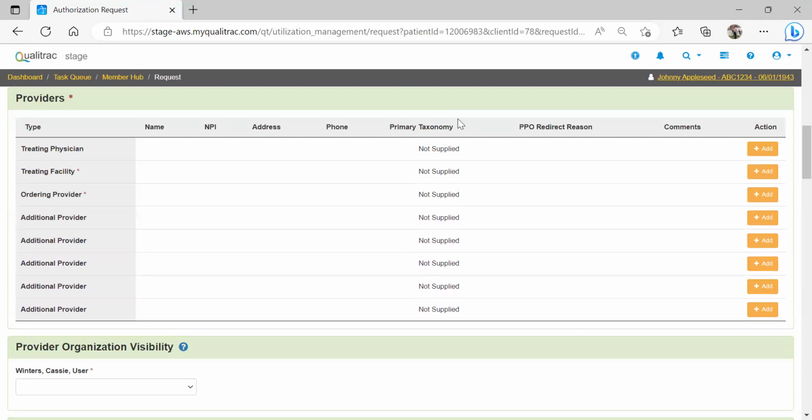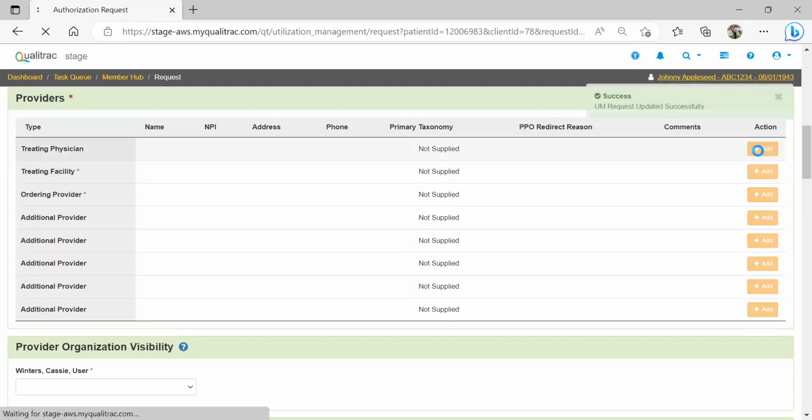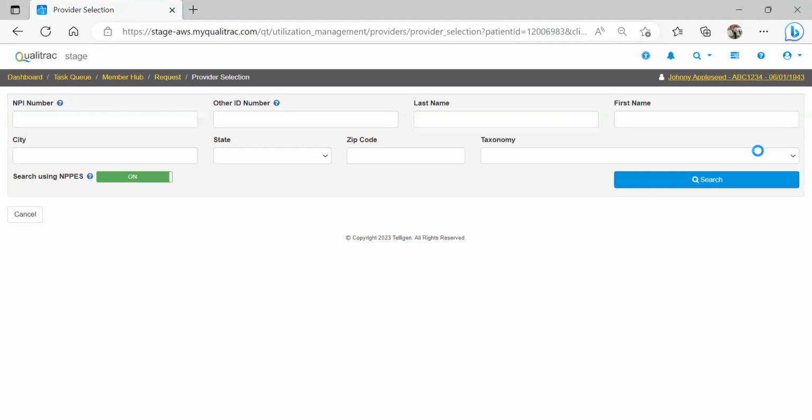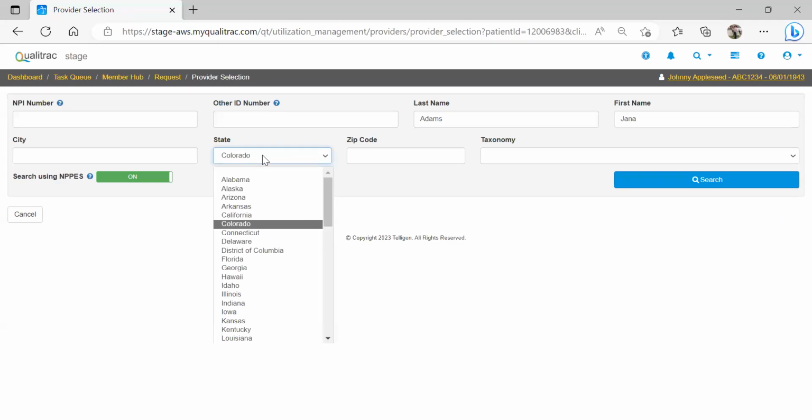The next section is providers. The more information you're aware of for a physician or the treating facility, the better the search and the quicker the search will go.